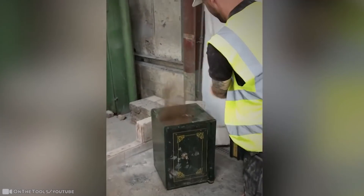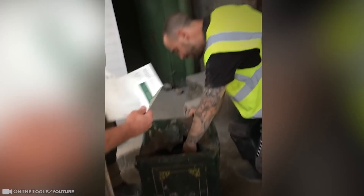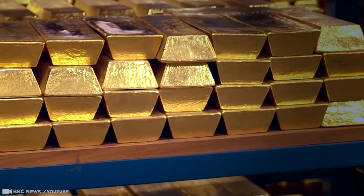They then tried to open the upper part of the vault with a circular saw. Nope. It took several hits before they managed to create a small opening for a hand to fit in and try to see what the contents of the vault were. But eventually, with some rigorous smashing with a big hammer, they managed to get inside. On the upper part of the vault's interior, they were able to retrieve paper bills kept in bundles. Upon going deeper, they found a gold bar — and then several more gold bars were pulled out from inside. The workers are absolutely gobsmacked.